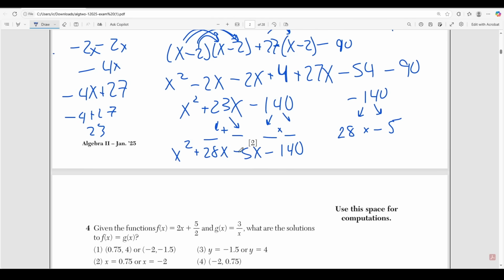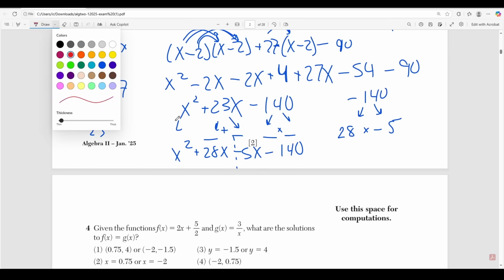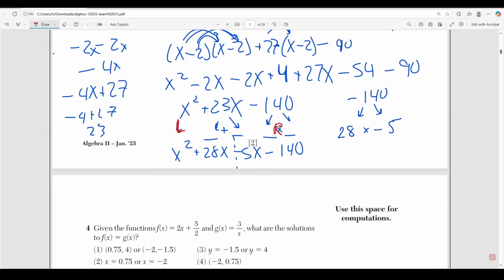And we see here how now we have a left-hand side. I'll write that in a different color. We have a left-hand side here and we have a right-hand side here, right? So now we just have to factor this out. So we'll take out a term from x squared and 28x. That term is going to be x. So we're left with x plus 28. Over here, we'll take out a term, negative 5. We'll be left with x plus 28.